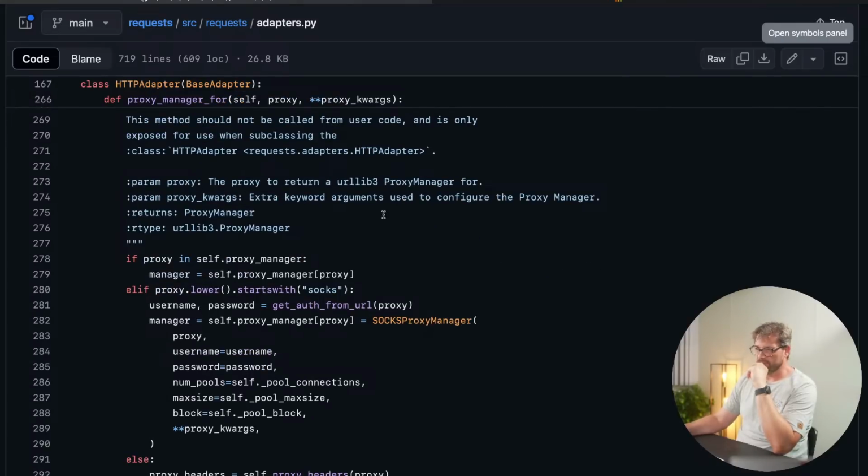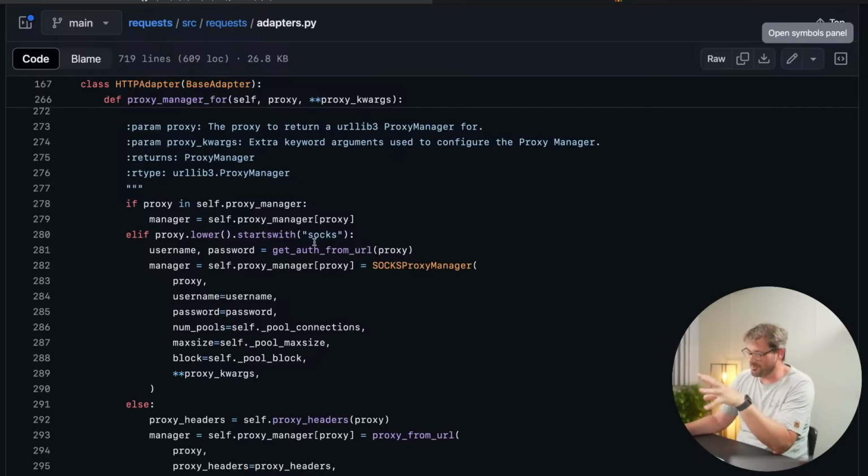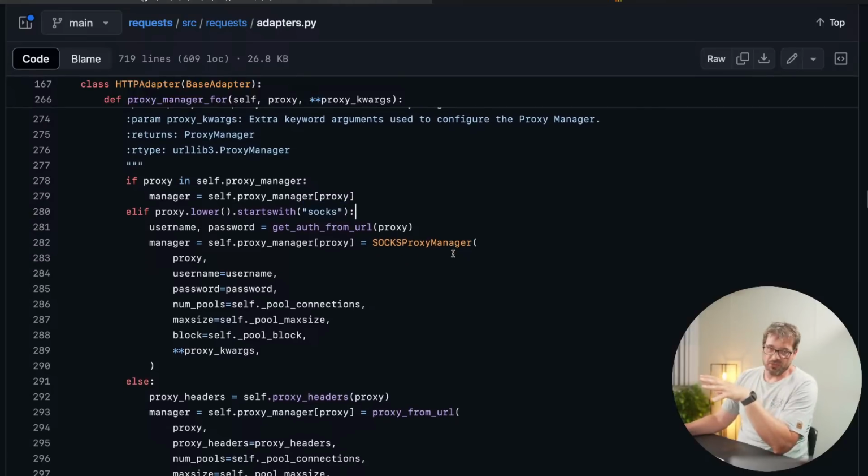All right, I'm not 100% sure what this does exactly. It seems that it also maybe works with sockets or something. I must admit, I'm not a network guru, so my knowledge of this kind of stuff is kind of limited.